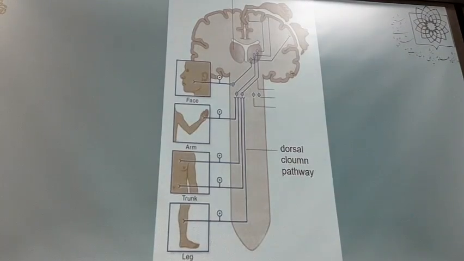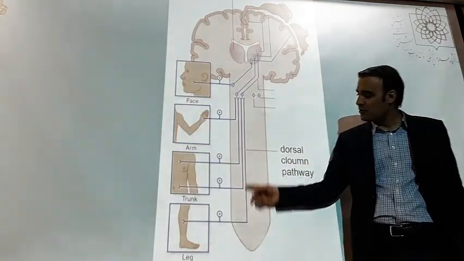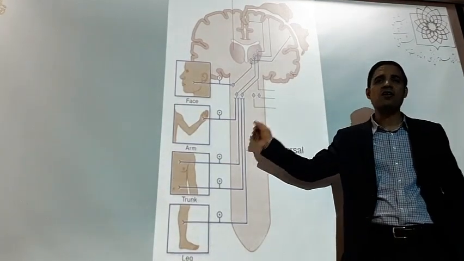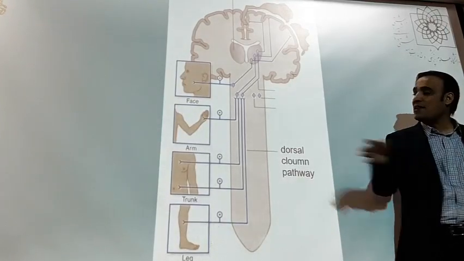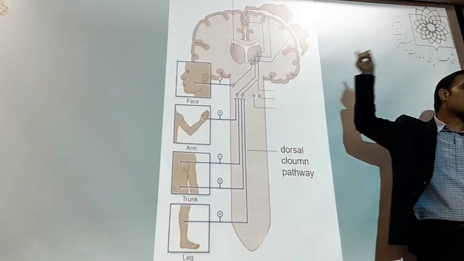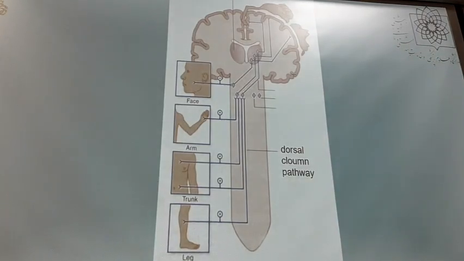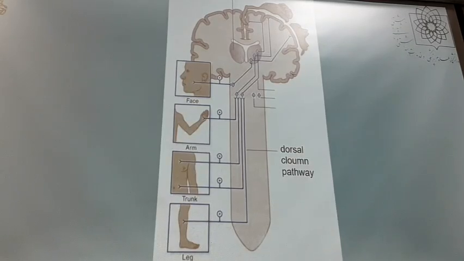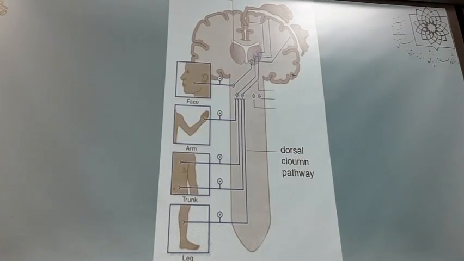Another pathway, and this is showing the dorsal column pathway. You see the labeled line mechanism. You see that these lines remain segregated from each other, and the map is completely shown on the cortex because the information is being categorized and completely separated from each other. And you see that crossing is taking place in the medulla, not in the spinal cord.